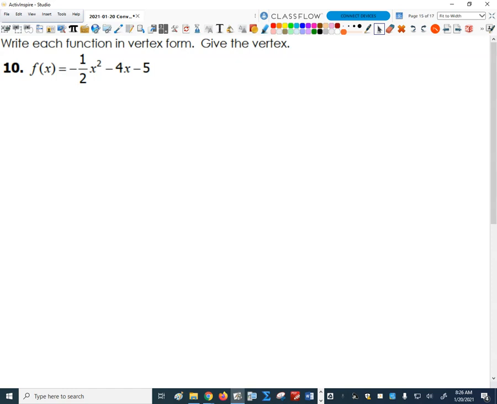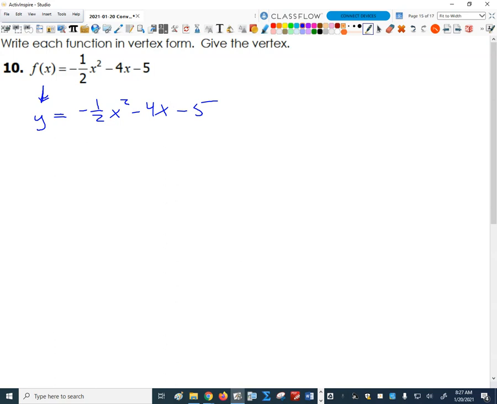So maybe we'll just go through a couple practice ones and we'll call it quits. So what about this one here then? Let's just think about the steps on this. So step one, we want to write this as a y. That seems like a minor one, but f of x just looks visually like there's more going on there. We want to make things look as simple as possible when we're doing mathematics. And it may not seem like a big deal, but I promise you, when you get into higher level math and things start to look really mathematically dense, all those little tricks make a difference. So step one is y equals negative 1/2 x squared minus 4x minus 5.